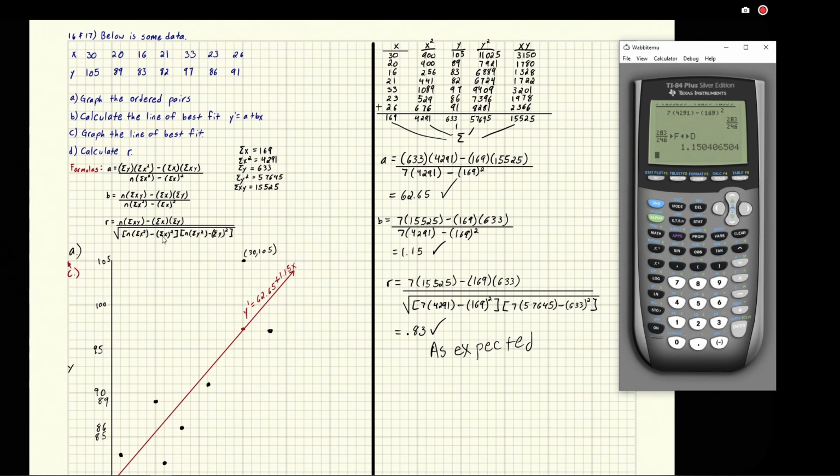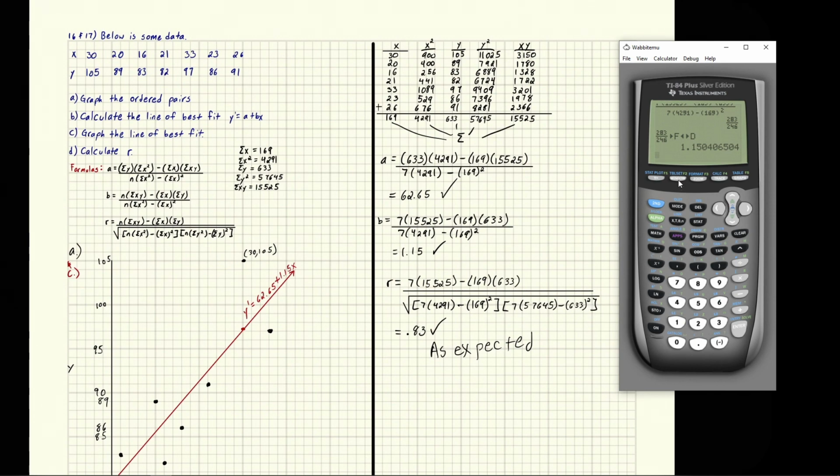Minus, now this is just the sum of x. The square is on the outside of the parentheses. So we put the sum of x, and then we square that. I see a lot of mistakes with this. People either miss parentheses or they put the wrong thing on the inside. So just be really, really careful. And then we have n, which is 7, times the sum of y squared minus, and then we have, again, just the sum of y on the inside. There's no square on the inside of the parentheses. So you just put that, and a square goes on the outside. And we'll go ahead and put this in our calculator.